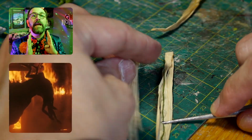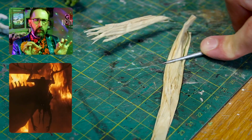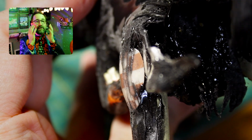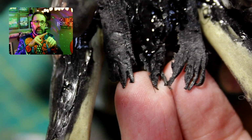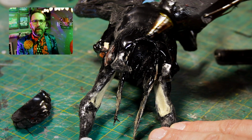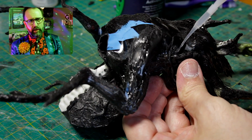And for the facial meat flaps, this is raffia, like thin straw ribbon, which I'm super gluing either side of a little piece of gardening wire, and again just smoothing it down, giving it a leathery texture with some hot glue. And for the smaller flaps underneath around the face, these are just offcuts from around the edge of that hot glue heart, where the hot glue was just thin at the edge of the mould. And they just have a really nice leathery, raggedy texture. So I sort of fished them out of the bin and they were perfect. Filling out the sides of the torso with some brains that just tuck behind the teeth.